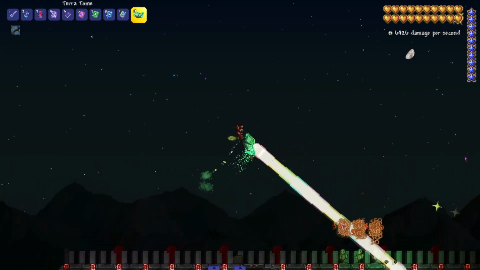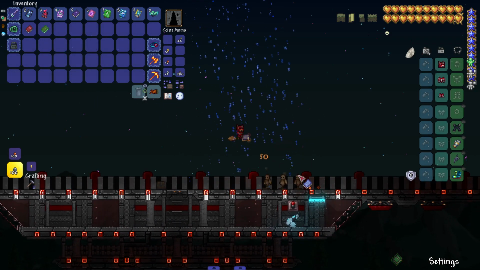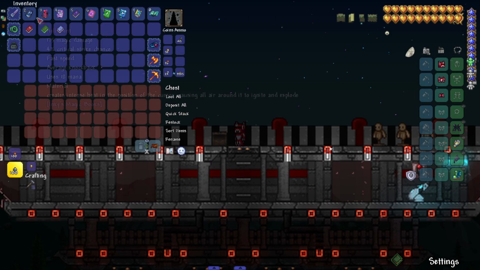The shooting stars with it. And they got Bloom Terra. That one looks fine. We got Jungle Bliss. And then we got Rainfall, which we can obviously see the rain a little bit better. But that was Inky's Magic Books. A lot better tome type weapons in my opinion.